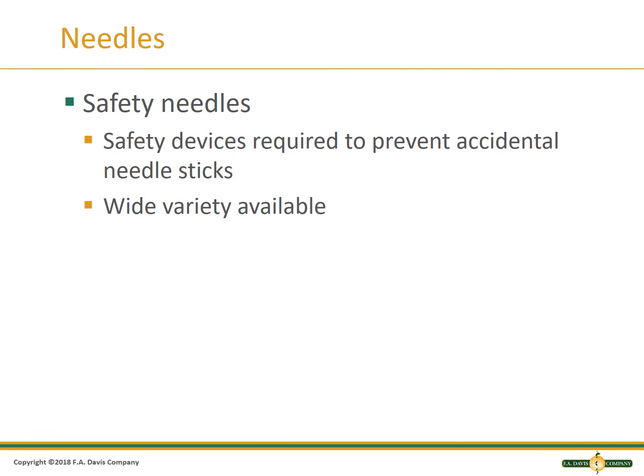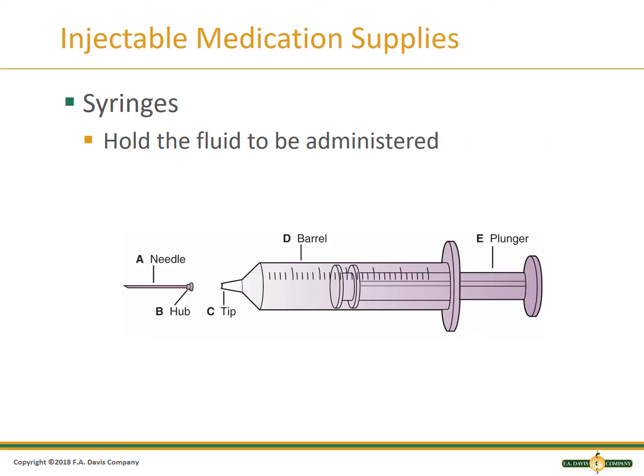Safety devices are required to prevent accidental needle sticks. There is a wide variety available. You'll get to see these in lab. Syringes hold the fluid to be administered. As you see, there's the barrel, there's the plunger, there's the tip, the hub of the needle, and of course the needle.